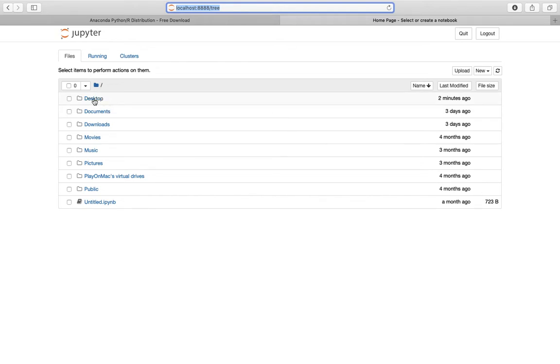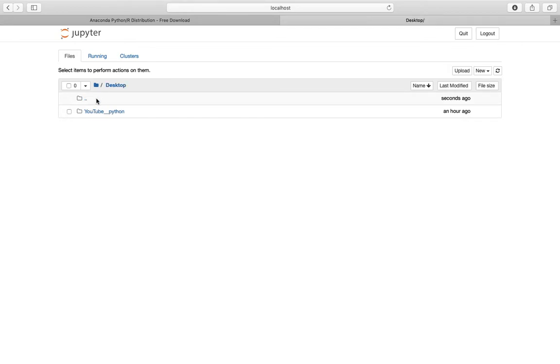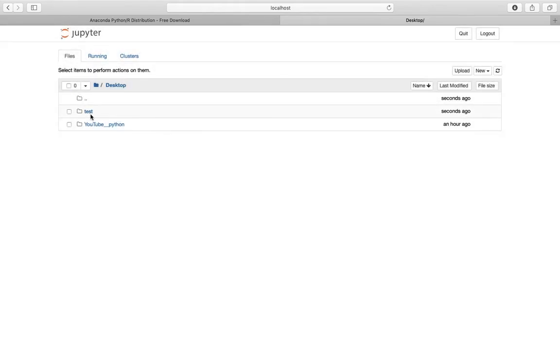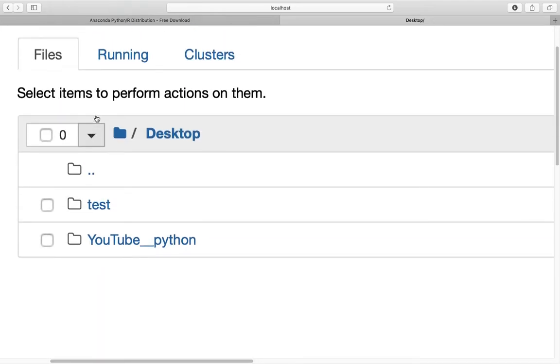I'm going to create a folder on the desktop. If you click on the desktop, and then on the right side click on folder, this is the untitled folder it created. Now if you click the checkbox and click rename, let's rename it as test. So this is the folder that is now renamed as test.